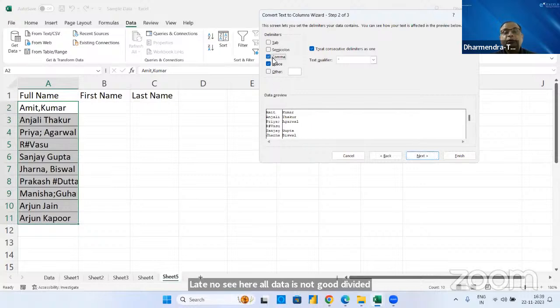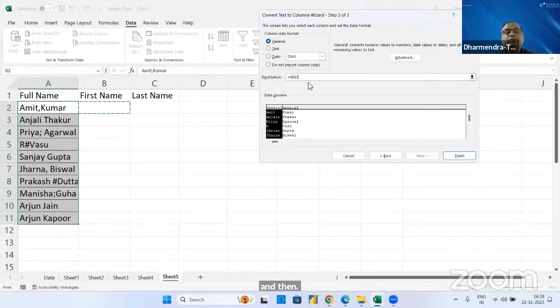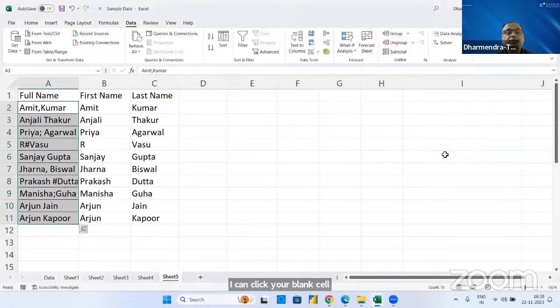So you can select comma, semicolon, and for other symbols, hash. Whatever separator we have, we select everything, press Next, and then click a blank cell where you want the output and press Finish. So your data got divided like this. Is it clear?